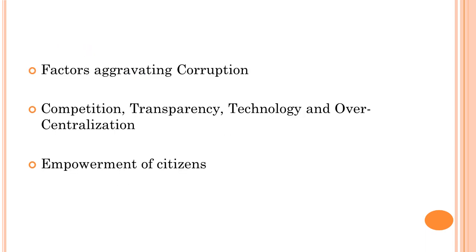Now let's talk about factors which aggravate corruption and abuse of office. There are three factors which have been mentioned by the Second ARC. What are those three factors? The first factor is arbitrary exercise of power. Second is enormous asymmetry of power. Third is government policies. We'll see how these three factors aggravate corruption.